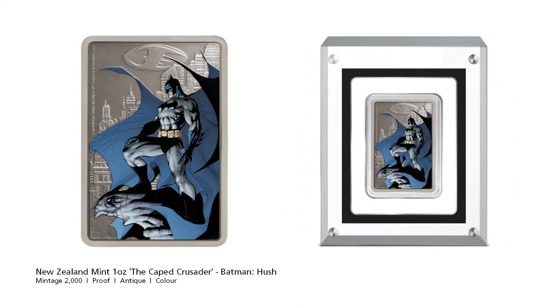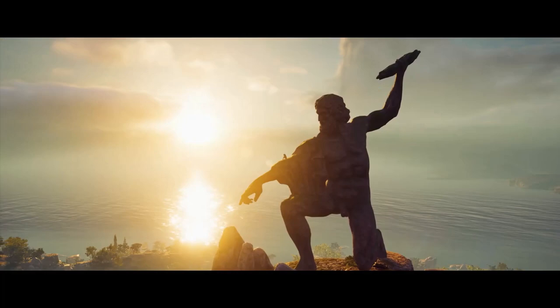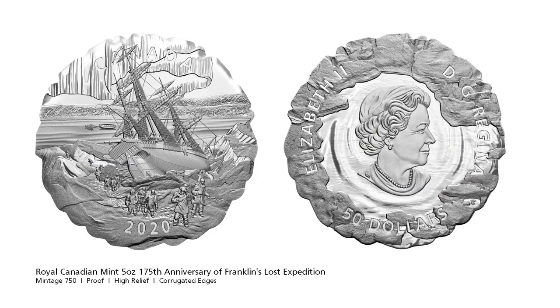Next, history related coins. The Royal Mint launches an interesting 5oz coin based on the ill-fated Sir John Franklin led expedition to the Arctic in 1845. The coin's corrugated edge resembles jagged ice, which has HMS Terror firmly in its grasp. In a desperate attempt to survive, the surviving crew and officers are seen abandoning the ship, with one group in the distance hauling a light boat towards King William Island. Since 1848, more than 90 different search expeditions have attempted to find Franklin's expedition or evidence of his fate. In 2016, HMS Terror was discovered nearly 100km south of the point where she was thought to have been crushed by ice.